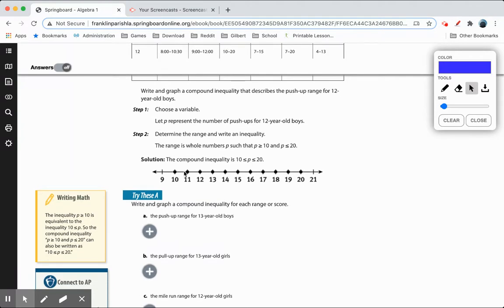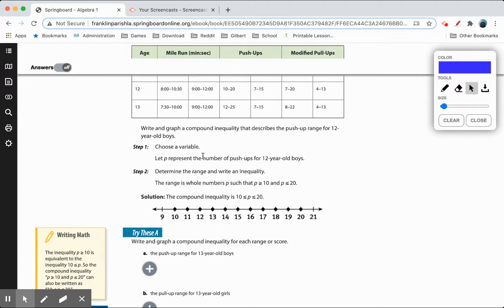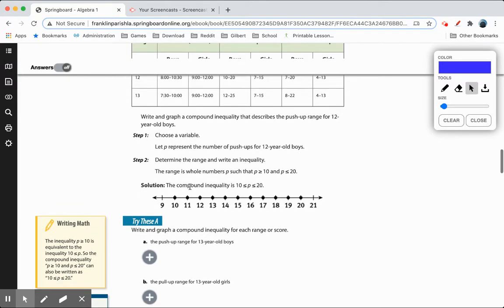And then we have our graph, and you'll notice that it is intervals and not covering the middle parts, because when you're doing a push-up, you either did one or you didn't. So you can't really cover, say, 14 and a half push-ups. You did 14 push-ups or you did 15. You don't really do half of push-ups. So make sure you understand the problem, what it's talking about when you're doing your graphs and things. Sometimes you can cover in between. Like if it was talking about dollars or something, you could have 14 and a half dollars, but you wouldn't be able to have 14 and a half push-ups. You either did 14 or you didn't.